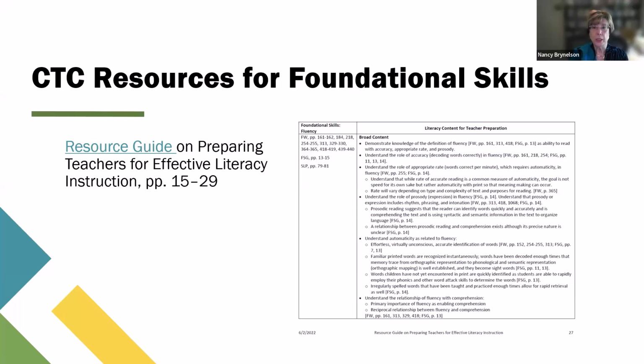So you will see not only page numbers, but also in many cases, grade designations when students are expected to have mastered these things. Also, the framework, the dyslexia guidelines, and many other documents went into creating the document across all themes.